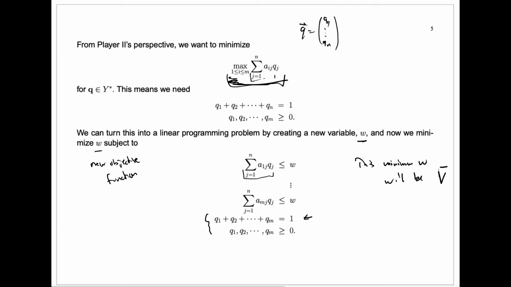Now here's the neat thing. This is going to be exactly the dual of the problem player 1 faced. Player 1's problem to find the lower value of the game and player 2's problem to find the upper value of the game are exactly duals in linear programming. And we'll talk a little bit more about this in the subsequent video lectures, and it's in the book. But as dual problems, they have to have the exact same solution. And that's what the minimax theorem is all about. One had solution which was the lower value of the game, the previous one. This one has solution which is the upper value of the game. Those solutions have to be the same, which tells you the upper value of the game has to equal the lower value of the game.